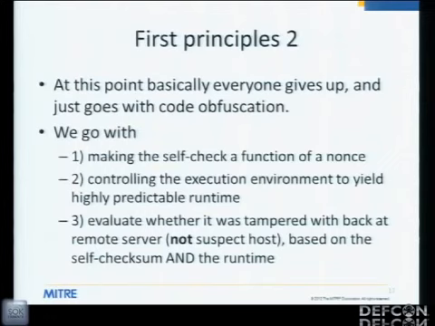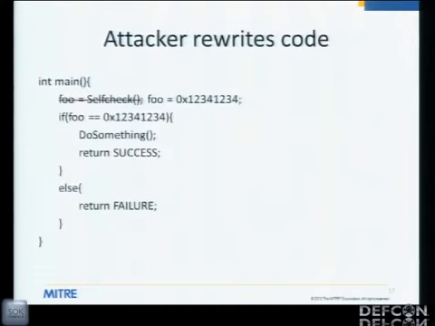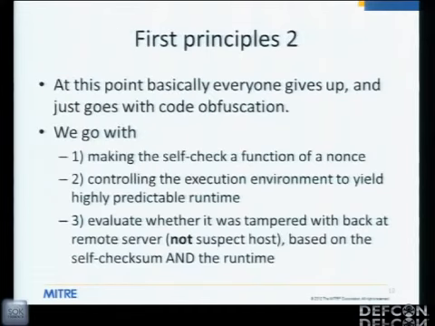So unfortunately, at this point, most commercial software out there kind of gives up, and they either just rely on something simple like this, or they don't do it at all. And maybe to improve it, they'll just try to obfuscate the hell out of it, but they never really try to improve upon that method and make it more hardened, and that's what we want to do. We want to make this style of self-attestation better and more resilient to attack.